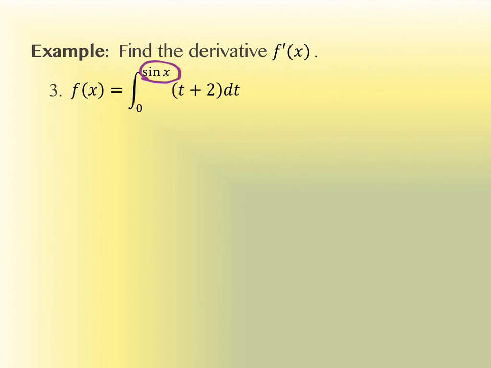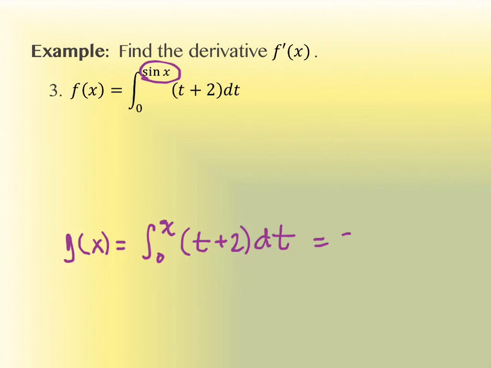So if we were having, like if this function, let me just give you a different one for a moment here. Let's just say that we had g of x equals the integral from 0 to x of t plus 2 dt. All I have to do then is to replace the t with x, and I'm done. That's it. There's nothing else that I would have to do if this simply had an x in the numerator, or in, not in the numerator, but in the upper limit. Everybody okay with that? So let me show you what happens, which is slightly different because there is a sine of x up there. Okay?